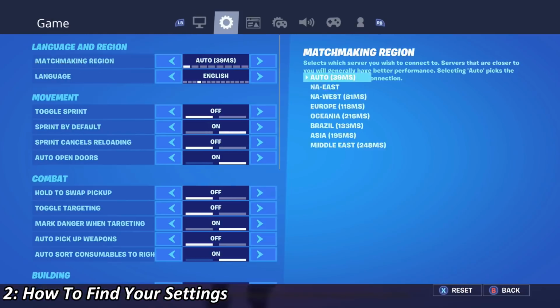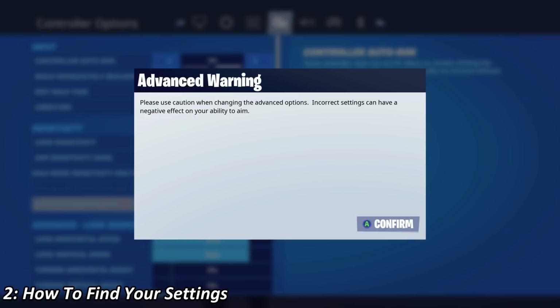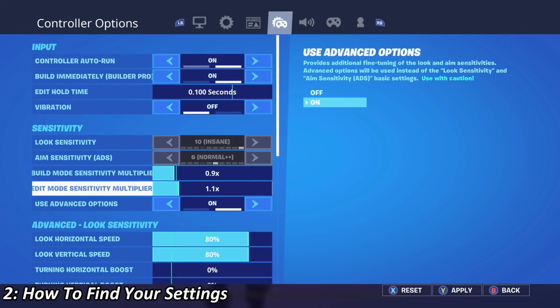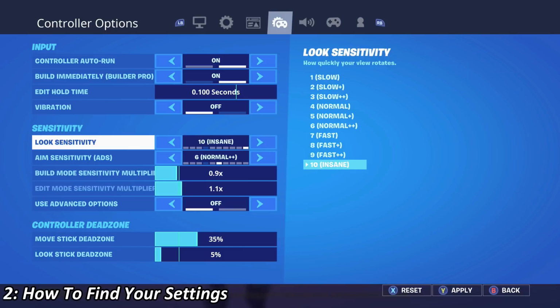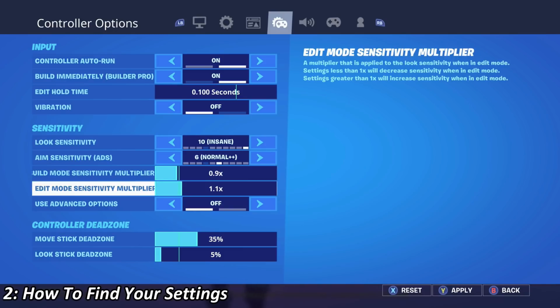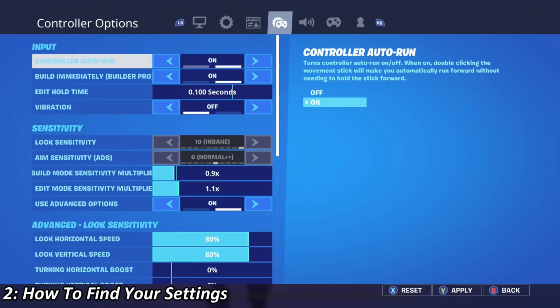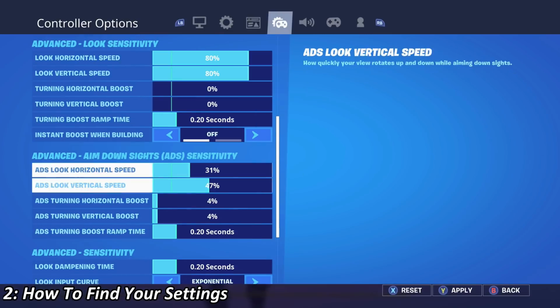So if you guys are confused about which sensitivity is perfect for you, go into settings like this. The big mistake that a lot of people make with their settings is that they turn on advanced options first. What you guys want to do is only use the look sensitivity scale to see what feels closest to your ideal look sensitivity, and not the advanced options tab. Then use that information to adjust your look speed in advanced settings if you like linear movement, a more specific look sensitivity, or custom aim settings.